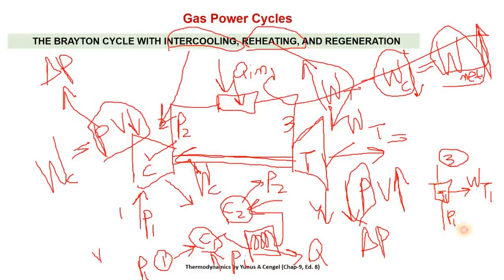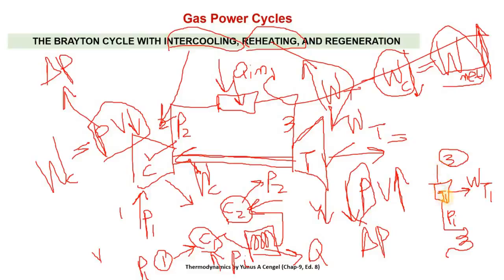Now it is sent to the reheater. Reheater in this case is the same combustion chamber. So it is sent back, just like in the steam power cycle where we used a reheating process with two turbines, and in between there was reheating and the fluid was sent to the boiler. So here, in the case of a gas power plant, it is a combustion chamber. Here I am showing point 3 at the exit of the combustion chamber.